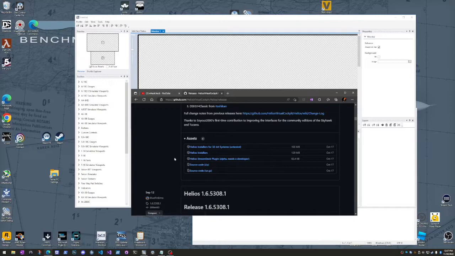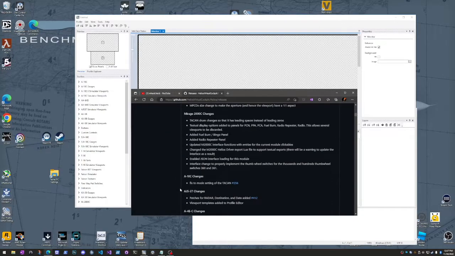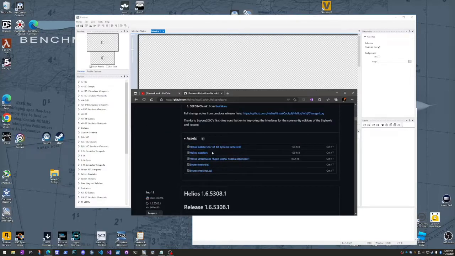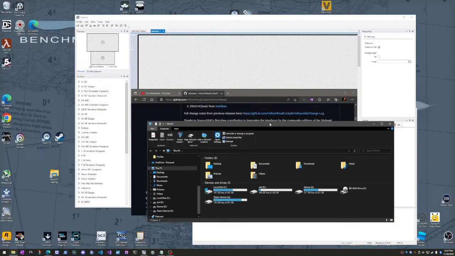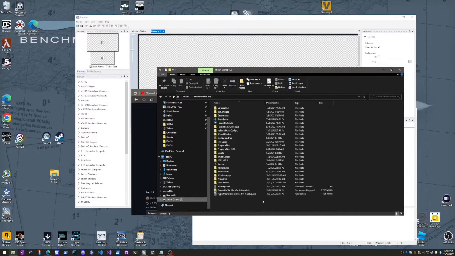So if you were to update to Helios 1.6.5400.2, you would grab the Helios installers, install it, and then you would download this Helios Stream Deck plugin. The plugin consists of 4 different DLLs, and you would drag them into your Helios plugins directory.